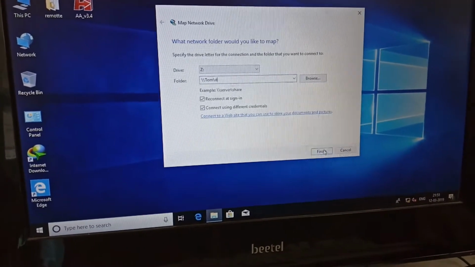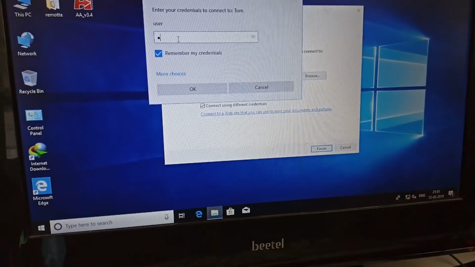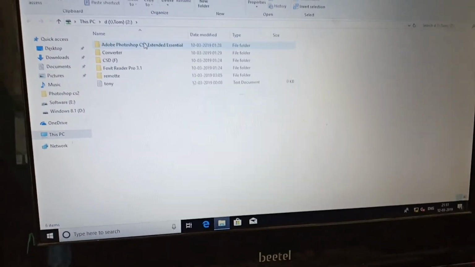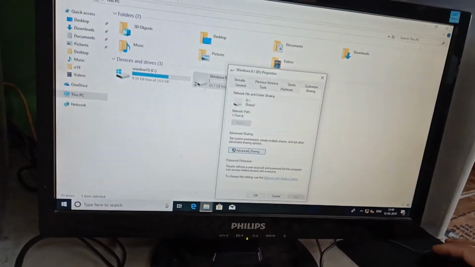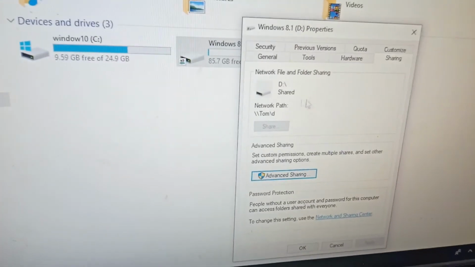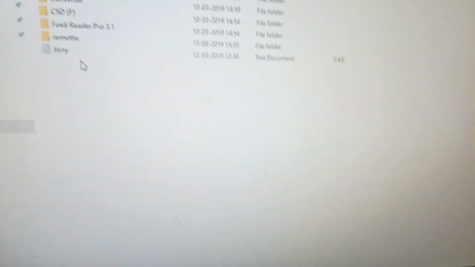Finish. Username and password. See here, the network path, and what I share here is the thing.